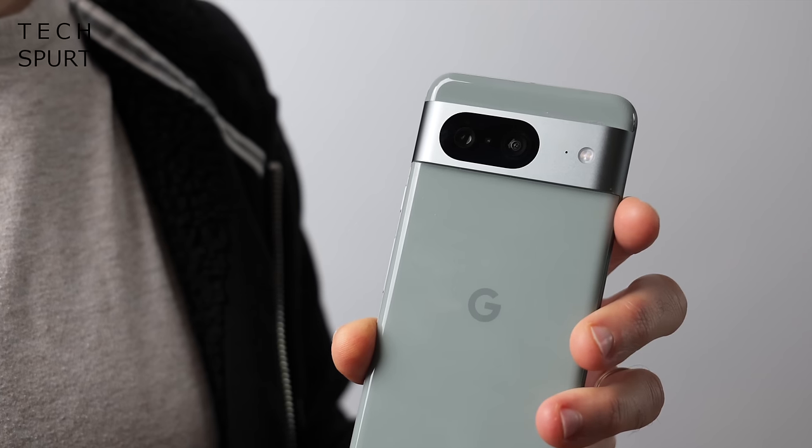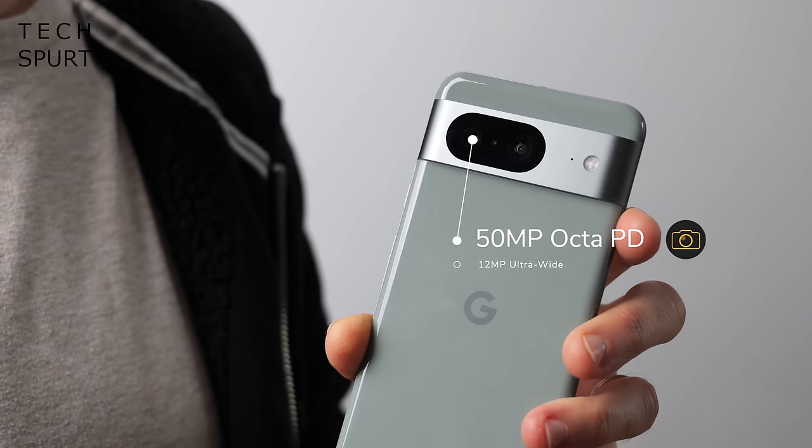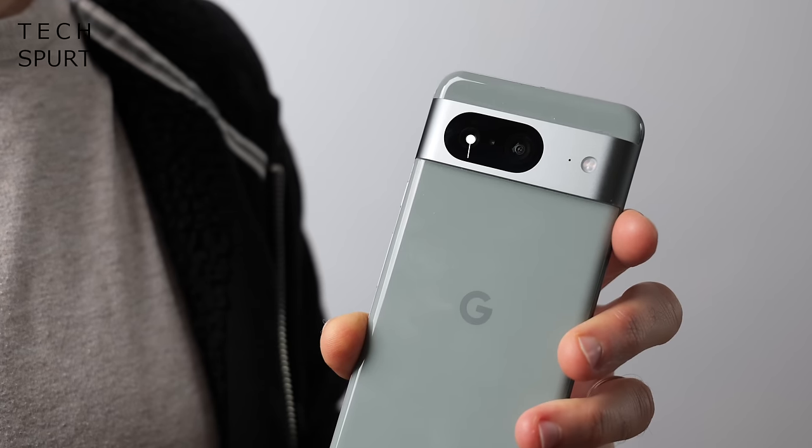So let's finish up with a look at the camera tech, headed up here on the Pixel 8 by a 50MP OctaPD camera with optical image stabilisation. You do only have single-zone autofocus here on the regular Pixel 8 compared with the multi-zone autofocus of the Pixel 8 Pro. Personally I've found that the focus has been absolutely fine on this mini model, as long as you're not trying to shoot photos in super ambient conditions — I'm talking basement sex dungeon levels of darkness. When it's properly dark the Pixel 8 can sometimes take a few seconds mulling over what it's actually supposed to be focusing on.